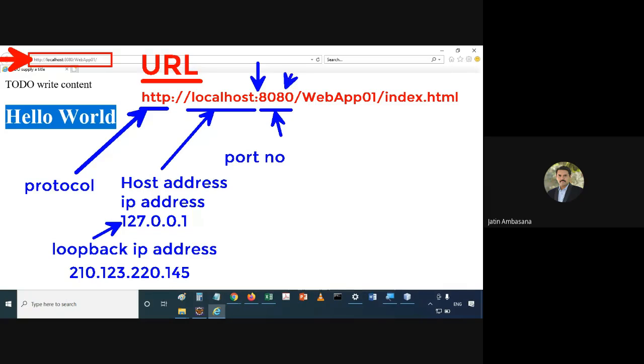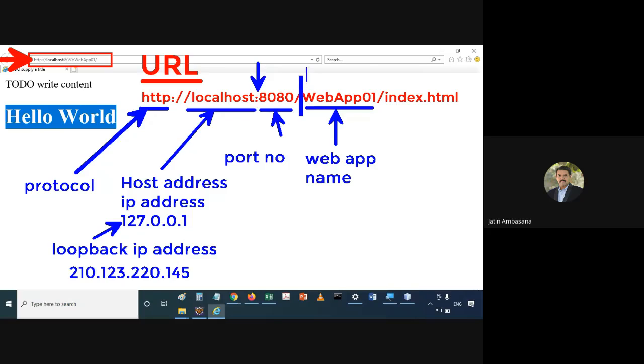On this port number there can be lots of web applications running. So the server will be listening on this particular port number for HTTP based requests coming in for some particular projects or web applications. So how would it identify for which web application the request has come? That part starts from here. This is nothing but the web app name. This is actually the web application title.